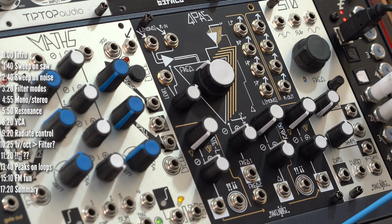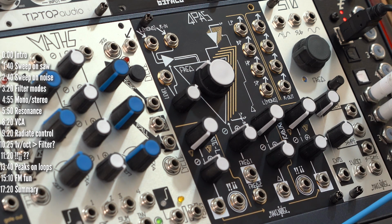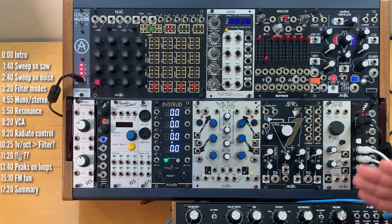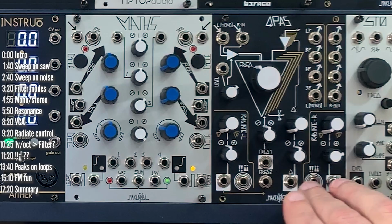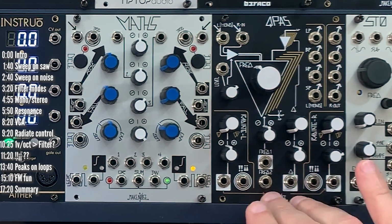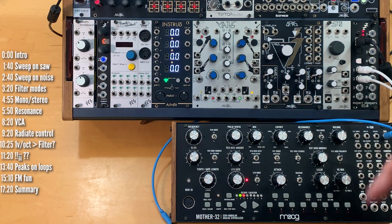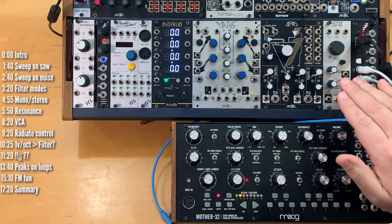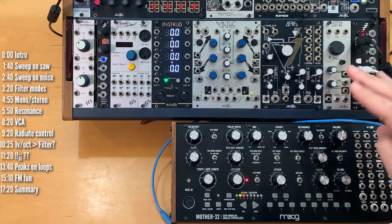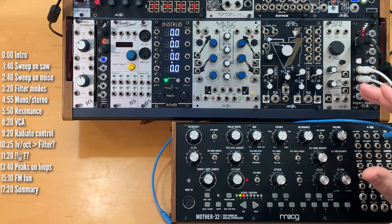The idea isn't to give you individual control of every parameter of each filter, but rather it's a take on how four filters can work together as a whole, whether in mono or preferably in stereo, to form a playable instrument. It also comes with two mystery wildcard inputs, which Makenoise don't explain, so we'll try to figure out what they do, as well as take a look at QPAS's very interesting implementation of filter resonance. Now, if you're looking for a module that will give you four individual filters bundled into one panel, this isn't it. Rather, QPAS is an attempt to combine four filters with unified and simplified controls in a way that they play together as one instrument.